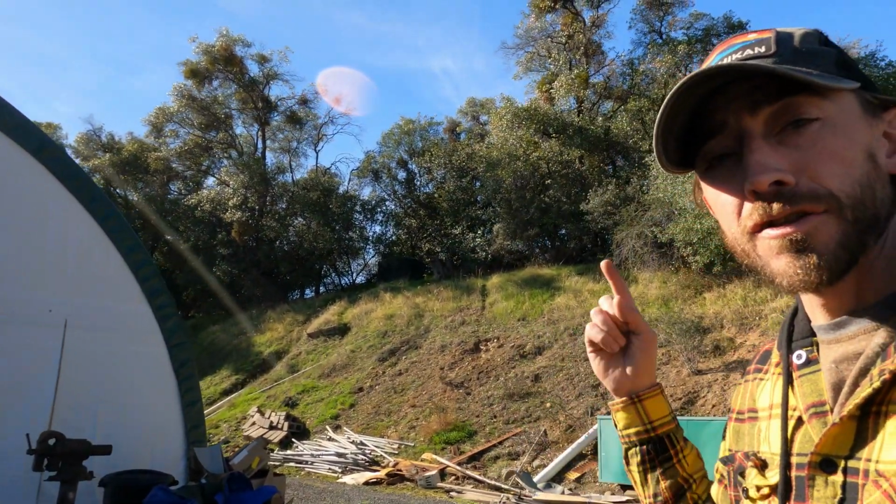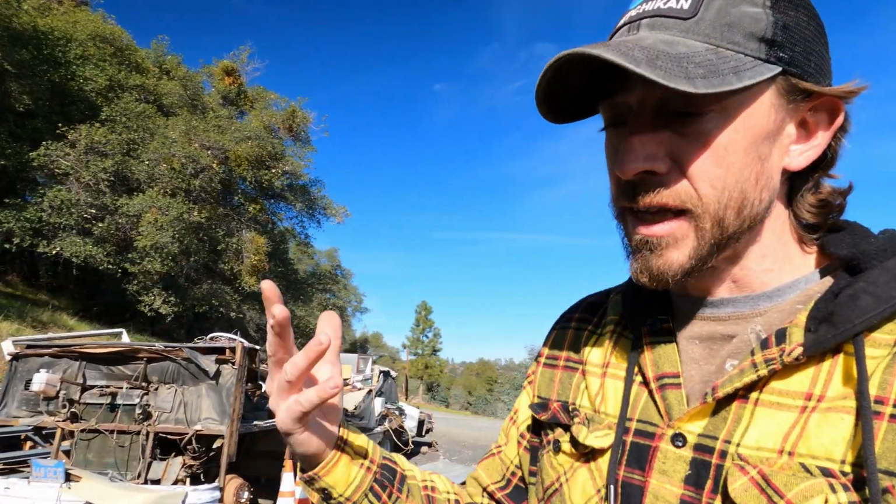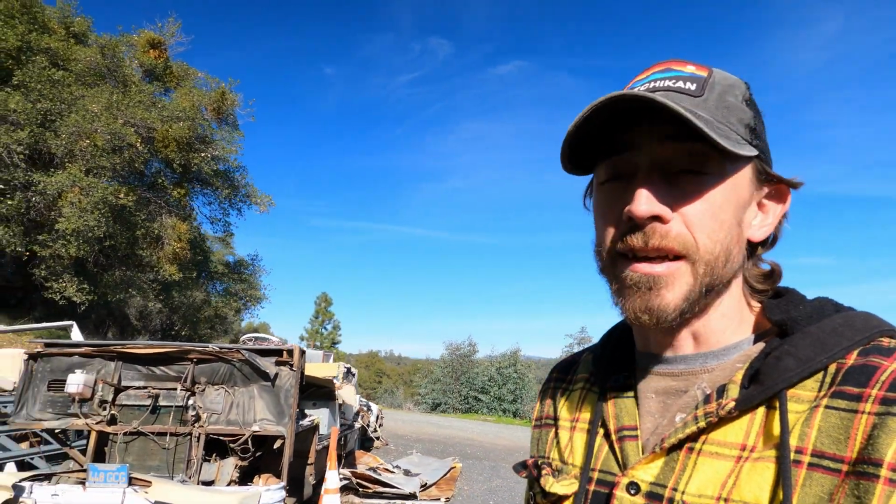So yeah, I'll show you guys some of the parts that I've collected and that my dad has collected over the years, because the other one is his truck, this one will be my truck, and then there's also the nice crusty rusty one in the back that who knows what we're gonna do with that thing. Hopefully if we can get a Crown Vic chassis, I'd like to see if the cab would fit on it, put that on there, and then maybe even drop a, who knows, a 6-liter Power Stroke in there. So do something different, you know what I mean? Maybe even a 7.3 if I can get one.